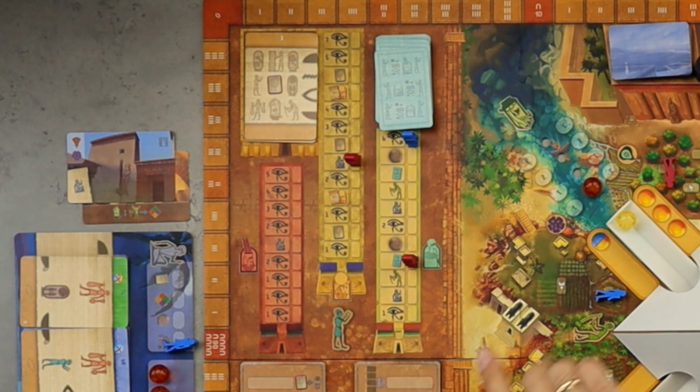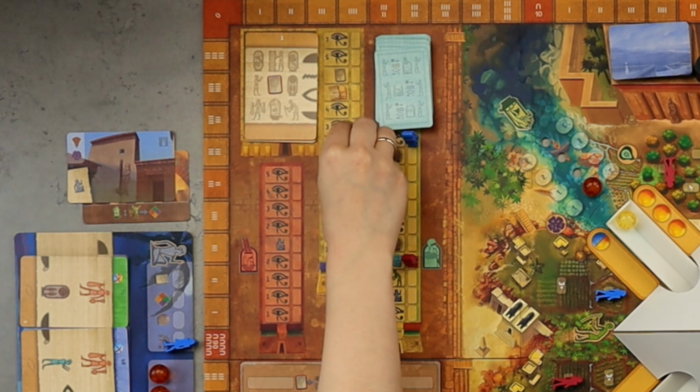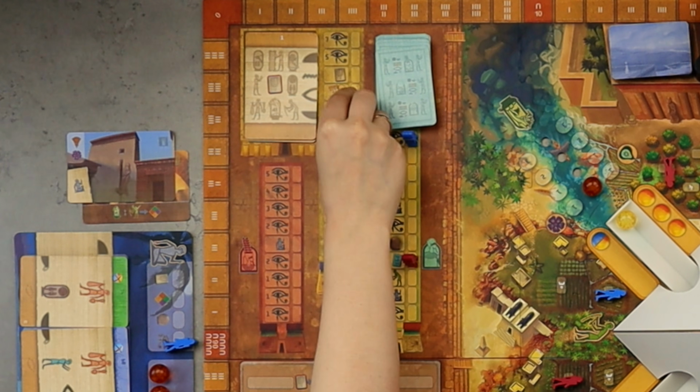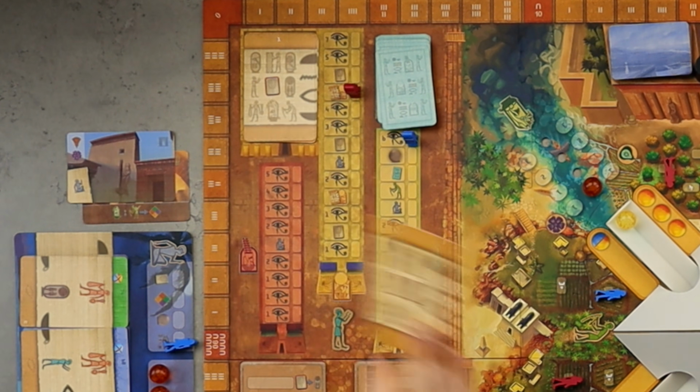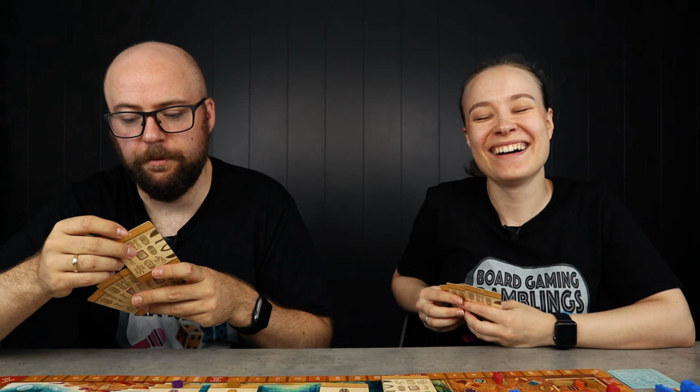And I'm going to move on the middle one. How far? 4. Since I paid 1 of each coin. Yeah. And 7 points. Yes. And a special card for you, my dear. Play something good. Horrible. Horrible.